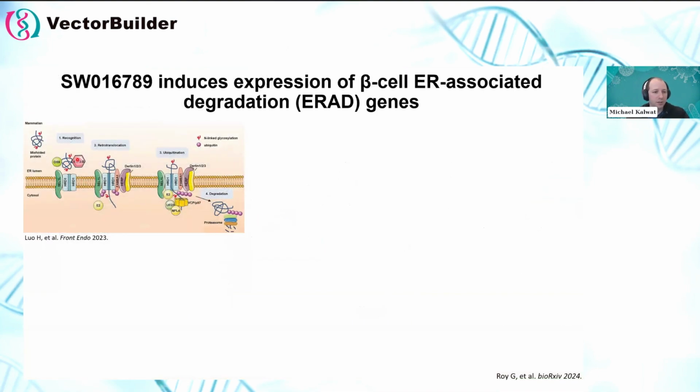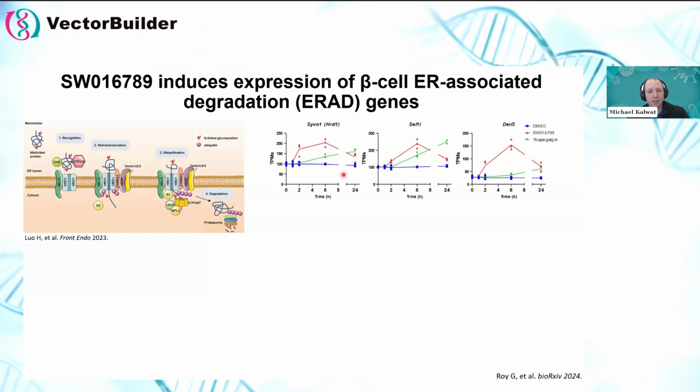And these proteins that get targeted have to go through a complex. There are a lot of different ERAD complexes, but the major one is made up of SEL1L, HRD1, and one of the derlins, like derlin 3. As they're exported, they are ubiquitinated by HRD1, which is the E3 ligase. And in our time course RNA-Seq, we had seen that these ERAD genes were rapidly and robustly induced by SW16789, whereas with ER stress, they are induced, but it takes longer. It takes till 24 hours before those are induced.